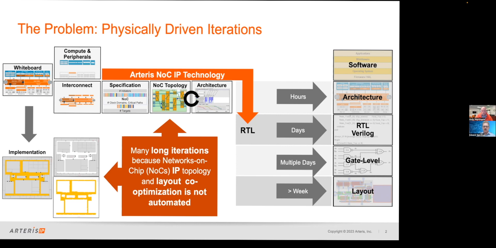When you understand all these configurations and all the different elements that go in here, the advantage is that you can now shrink down exactly what you need in terms of space. Different components here obviously have a physical size — we call them blockages in the design in the floor plan. When you have an initial view of the floor plan or block layout, you can place the CPU elements, the memory control elements, the DRAM elements — and the actual gaps between these elements are where the NOC itself flows. The trick is to get these as close together as you physically can to save area, but give it enough space for the NOC topology to flow around and connect everything up.